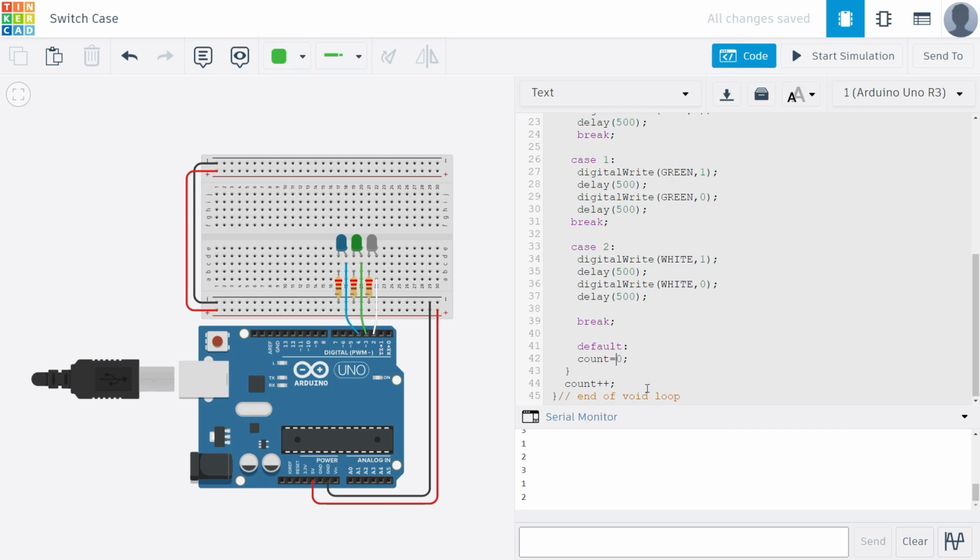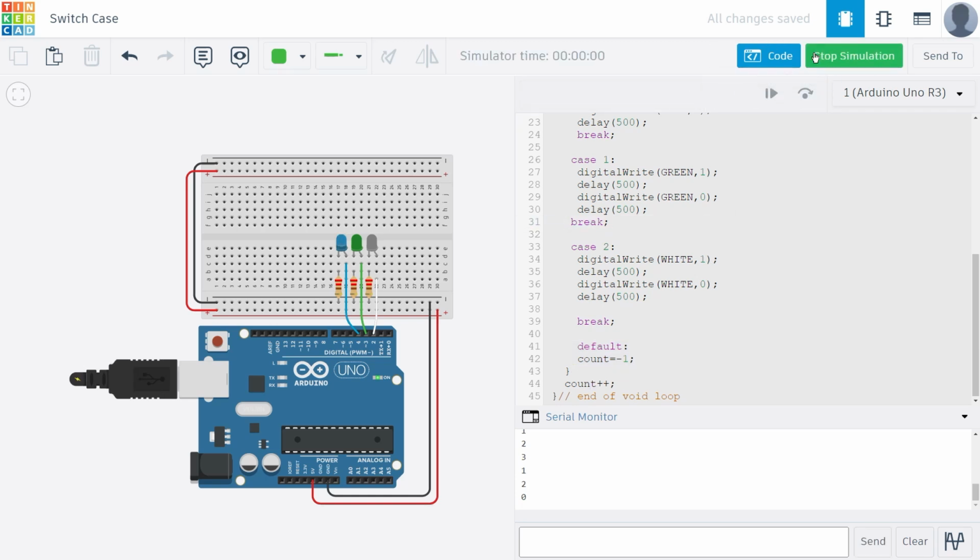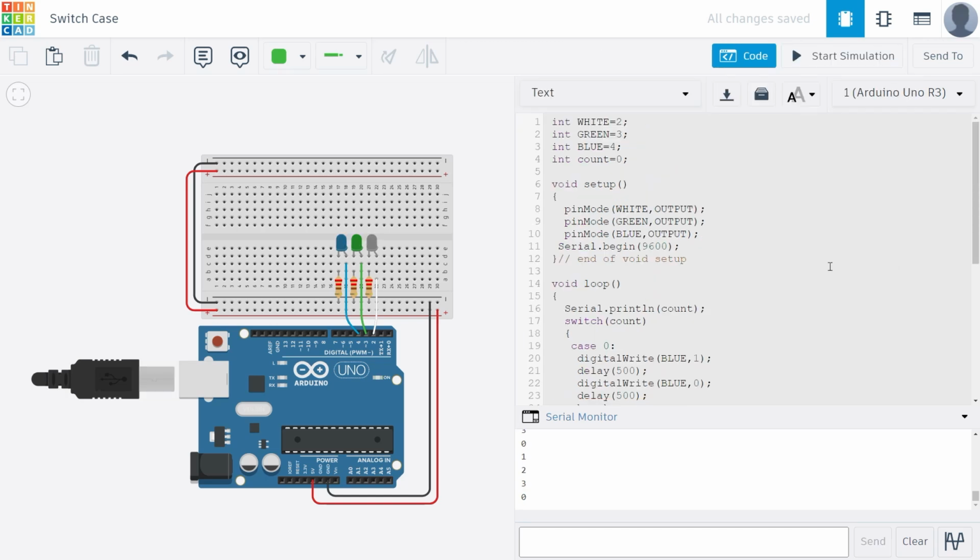So what you can do here, a little trick, you can say count is -1. And then it increments it, or you can change when you increment, but it really doesn't matter. So now count goes to -1, it increments it to 0 and goes back through. So without any switches or anything, you've got complete control over these LEDs, but these could be anything. They could be motors, they could be whatever you want them to be.